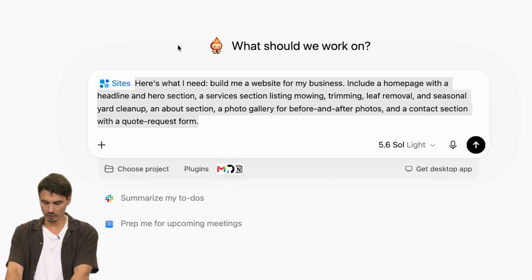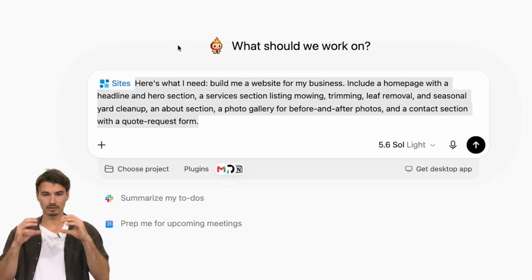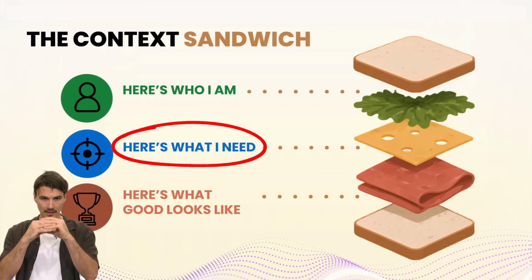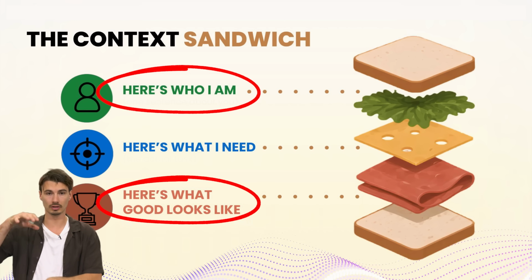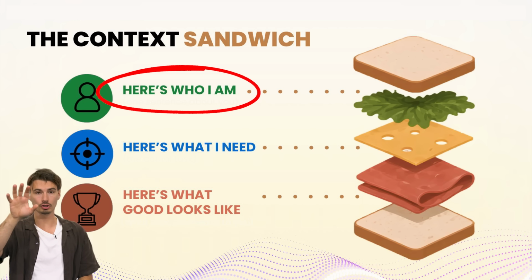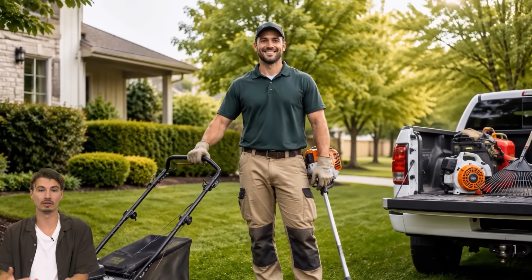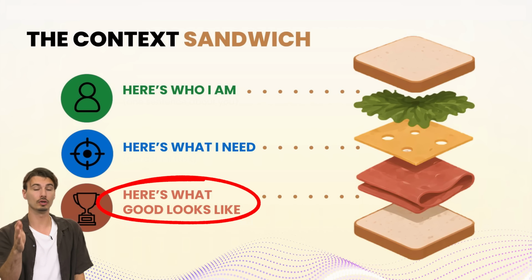The idea is what you asked here is the task that you wanted to do. Now, that is fantastic. That would be like the middle part of the sandwich. But what I need you to do now is sandwich it with 2 buns. On top, you're going to share some information on you. In this case, it would be information on Dave. And then below, you put in information on what good looks like. So this is very specific to what the website should include, but what does a good website in Dave's mind look like? Let's explore that.